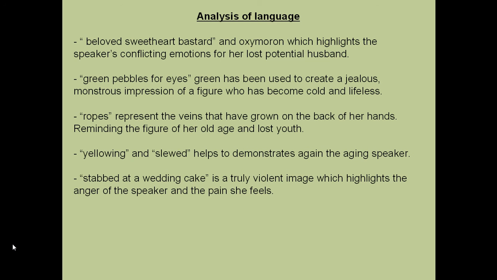The "yellowing" and "slewed" used to describe the room and herself helps demonstrate again the age and the unpleasantness of getting older in that way. And finally, "stabbed at a wedding cake" is obviously a truly violent image which highlights the anger of the speaker and the pain she feels. So make sure you note all those down.